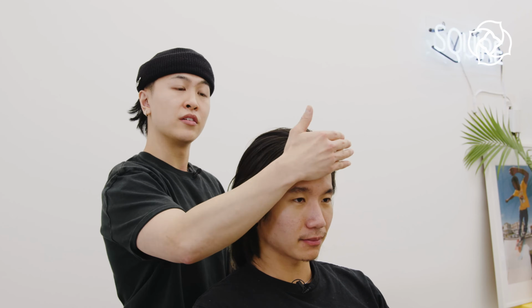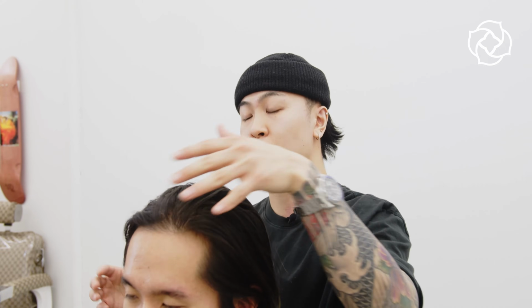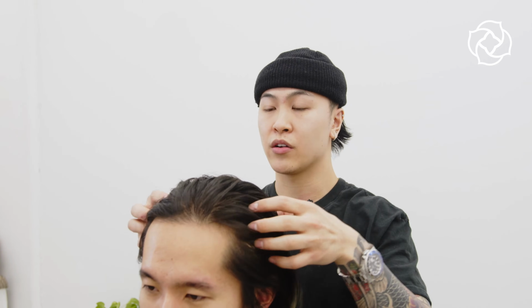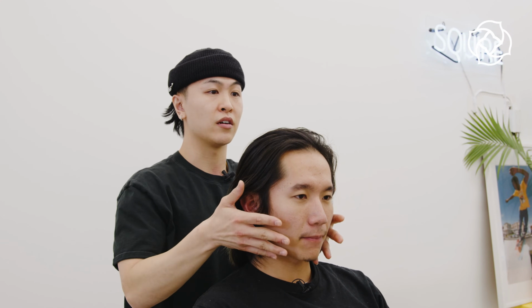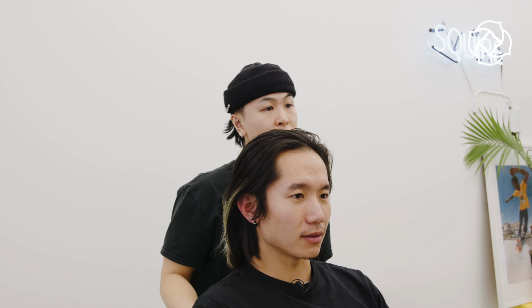So then either we sweep it over to the side, or we give you a textured fringe, or the 2-block, where the hair kind of comes off. You know the Korean hairstyles? Yeah. Where it's a lot of texture. Texture will also take away from this very pointy chin, right? So with more volume here, and then here right there. I do like volume, yeah.